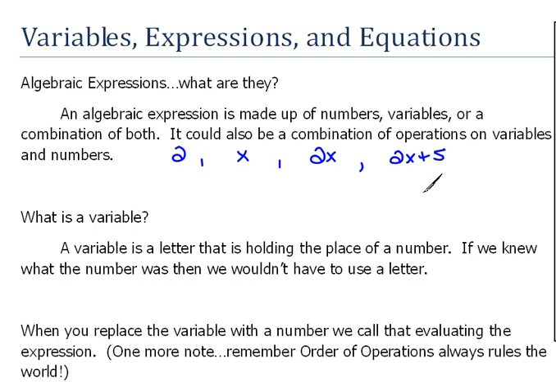It's just a way of writing numbers and letters so that we have something to work with mathematically. Now, I wrote down x whenever I said variable, and I just assumed that you knew what that meant. But a variable is a letter that's holding the place of a number. This represents something that we don't know.